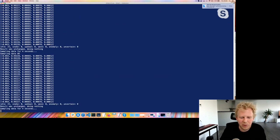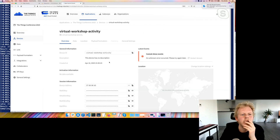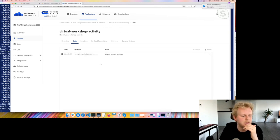So let's actually see if this pops up in TTN. First of all, I can go to the TTN console. I have my device here, and look at the data. Let me restart. And the first event that I'm expecting is that I'm seeing some idle data.